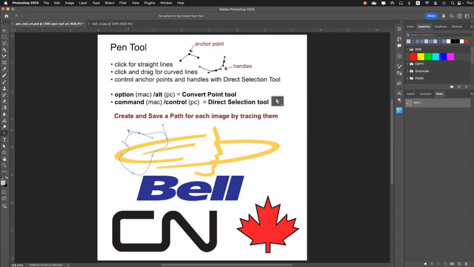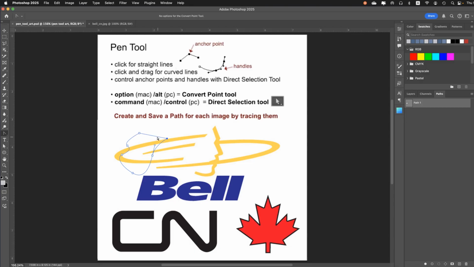Also, the other thing that the Convert tool does is these are all considered curve points. If I click on this, it's going to turn it into what's called a corner. In other words, it's going to delete the two handles like that. Now if I do it over here again, this is a straight line because there's no handles in between connecting or controlling that line.